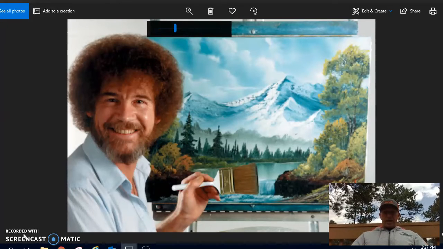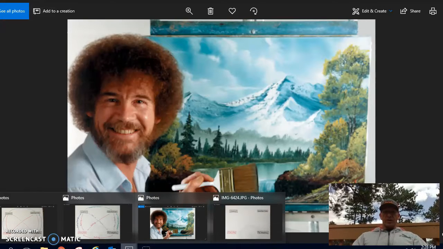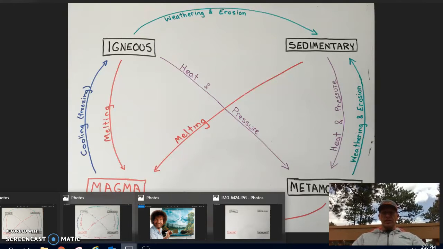So what this has to do with science is the fact that whenever we draw something together, a lot of times I'll refer to Bob Rossing it, which is what we're about to do here with the rock cycle. So what I would like to do is show you here what you're going to end up with real quick. But I'm going to show you how to do this so you end up with something neat and usable in your notebook.